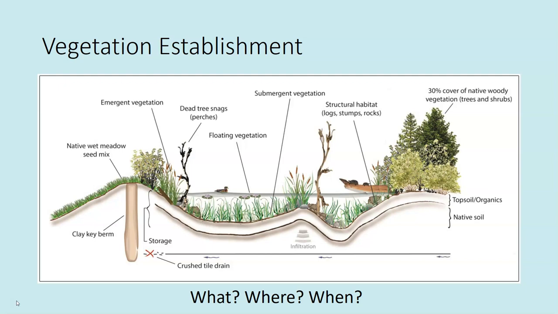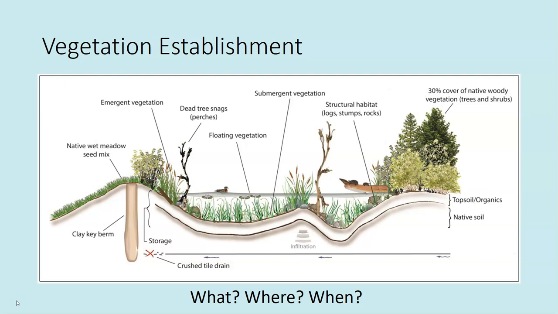Vegetation, of course: once we restore our hydrology, we want to figure out what plants we want to put back in our site. This is a commonly used schematic showing really just that plants are adapted to life in saturated and wet conditions, and different plants are adapted to different conditions. So if you have more of a xeric, a drier end of your wetland, you want to make sure to plant species that are tolerant of drought, tolerant of conditions that don't always have high water availability. And then on the other side, if you have completely ponded conditions, you really need those species that are adapted to life in ponded conditions.